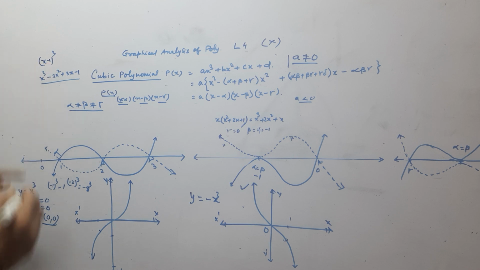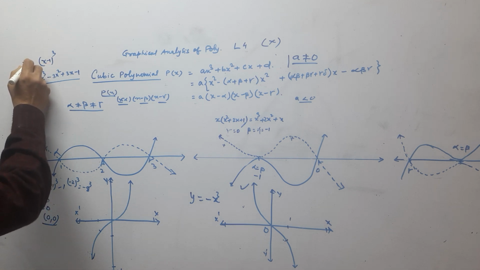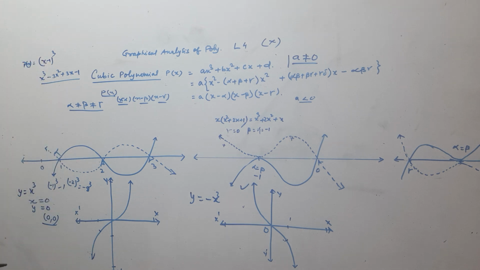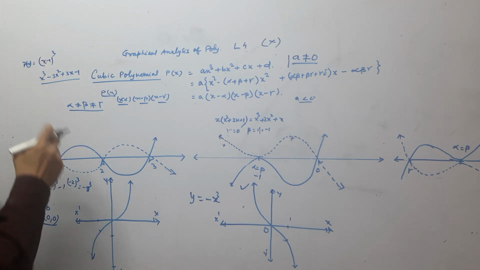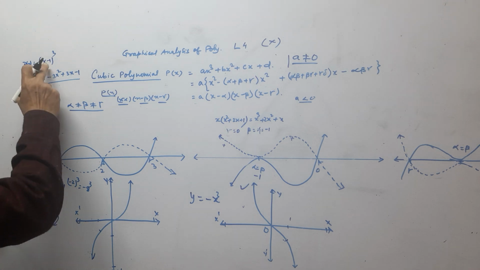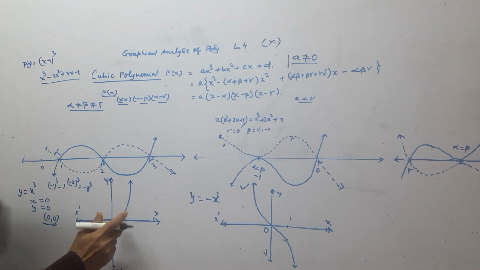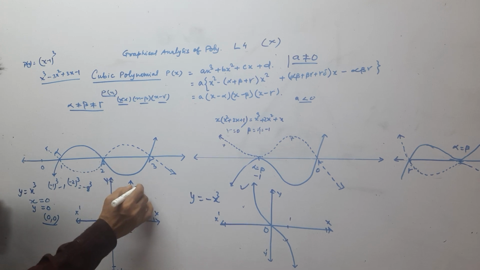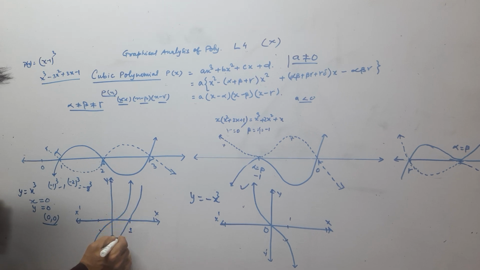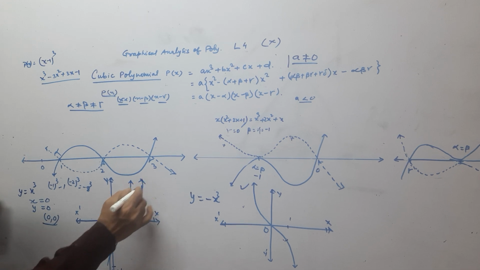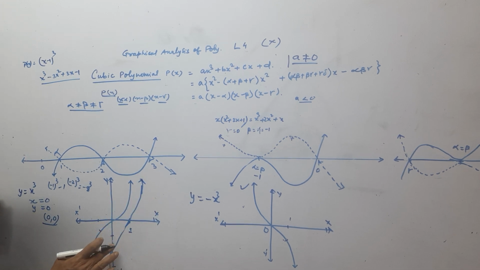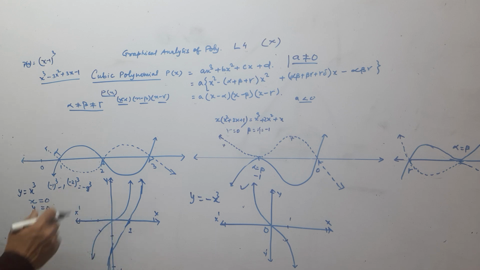And if you want to draw y is equal to this polynomial of x, then shift this one. It is x equal to 1 at 0. If you put 1, then it is 0. Then shift this one here. Suppose I am shifting here. It is 1. And now it is symmetric about this one, like this, going on parallel to this one. So this is the graph here. Same, only 1 unit shifted to the right side.